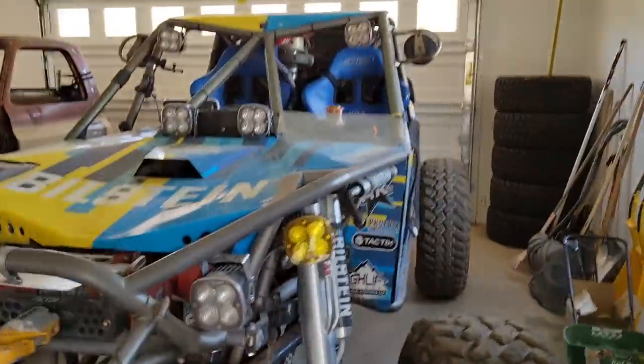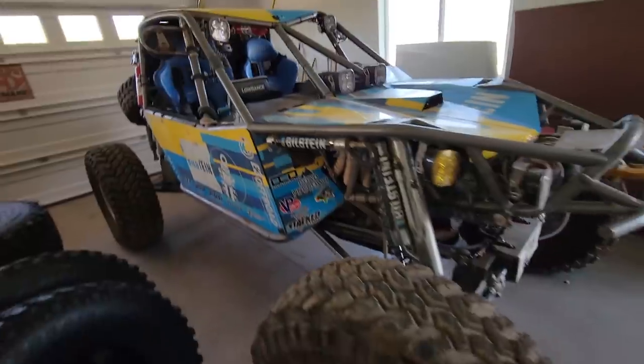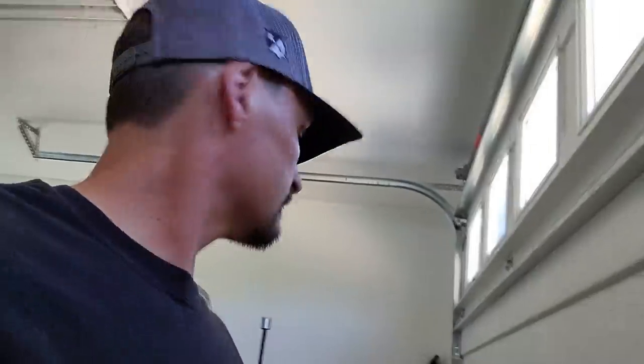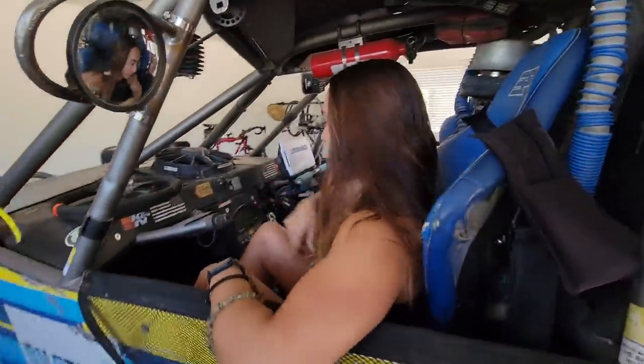Let's get to work. We got to prep this bad boy, get it out of here and into the front garage. Look at it though — it looks so good. This is exactly how it came out of King of the Hammers last year, just like that. We're going to have Beck do some prep on this. That door hasn't been open in a long time.